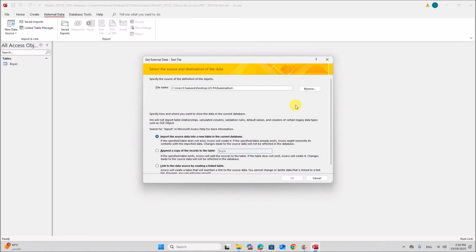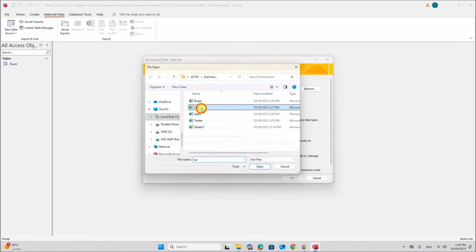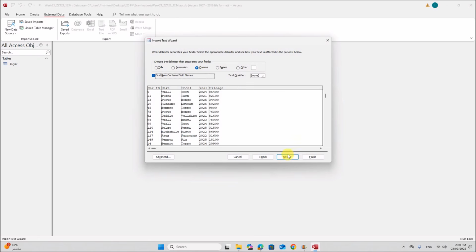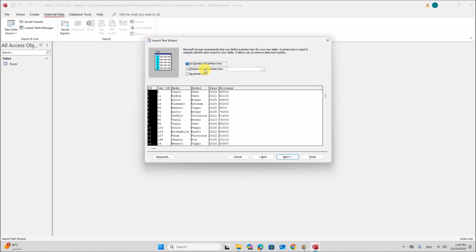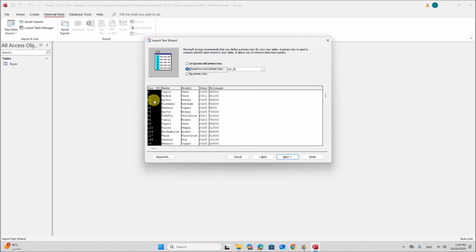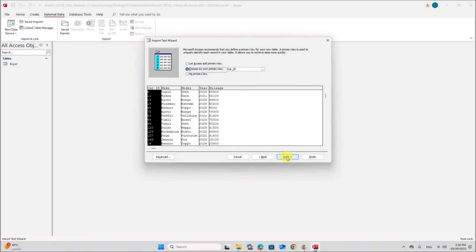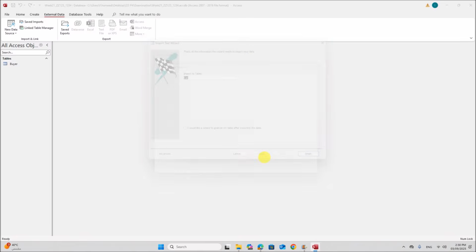Next file, car table. Here the primary key is car ID and year and mileage will be integer. Click next and finish.